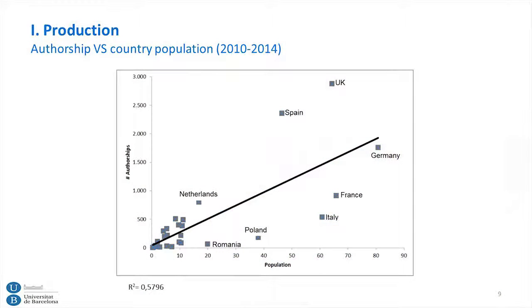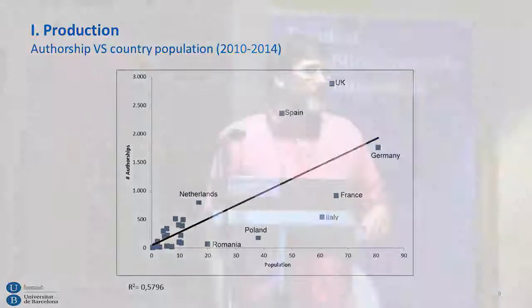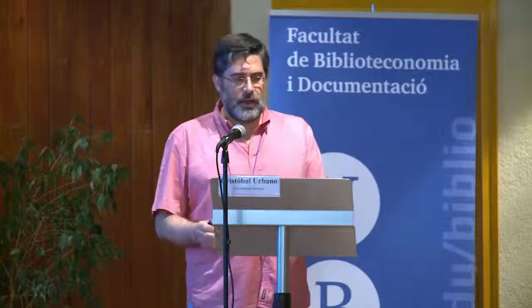But if we normalize the data against the population, you can see here an overrepresentation of the output in LIS research in the case of the United Kingdom, Spain, and the Netherlands. We left out the data of the smallest countries. And you can see another strange situation: Germany, France, and Italy are underrepresented. I think this is interesting to study, and it could be related to the way, as Angel Borrego discovered, that teaching and education in LIS is organized in those countries.